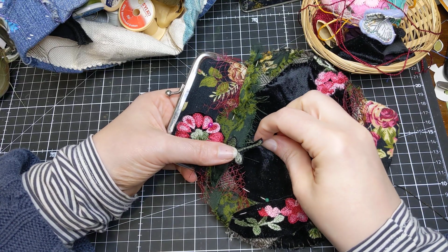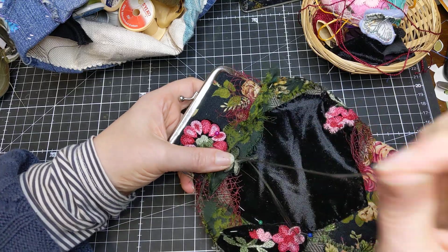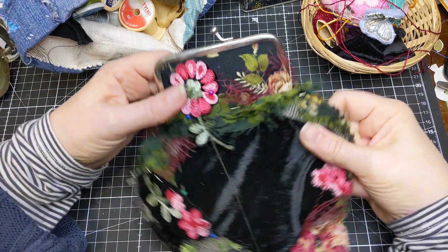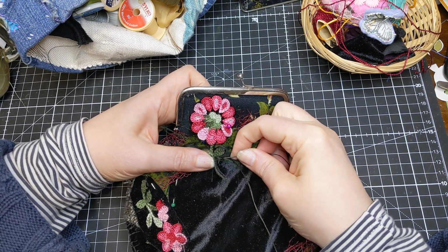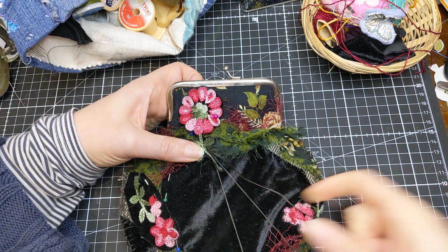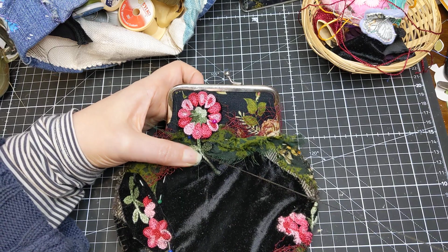So let's start here and work our way around. Yeah, so I can hear the wind, and the rugby team's out doing their practicing, and I can hear them shouting in the wind. I don't know how much you can play rugby when it's really windy, but they're giving it a good go.